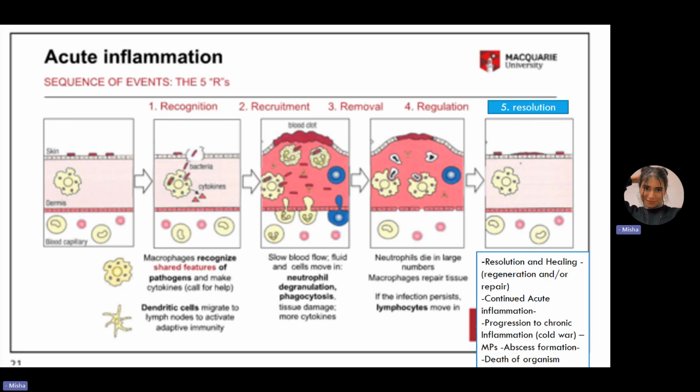And then we have abscess formation, which is containment by creating a fibrotic shell. Again, it is important to remember that I said a fibrotic shell; they do not have an epithelial lining. What this shell does, and why we have the formation of this abscess, is that it forms around the invader so that it doesn't spread. So our body contains it in a particular location, and we can prevent it from spreading. Or the worst case scenario is death of the organism.